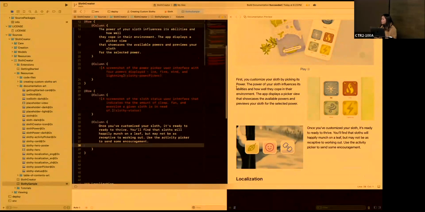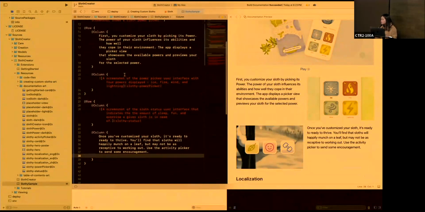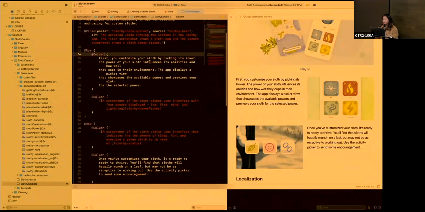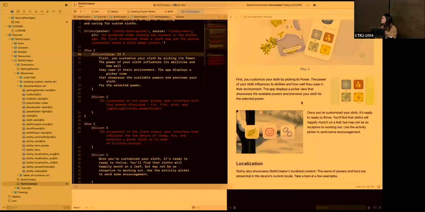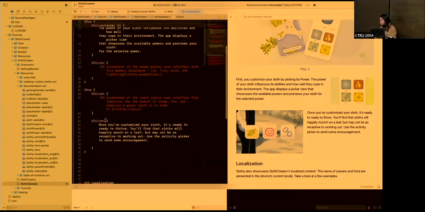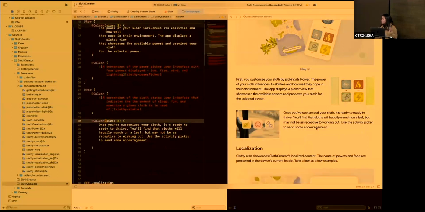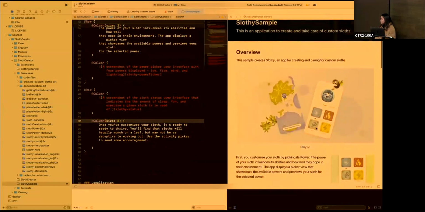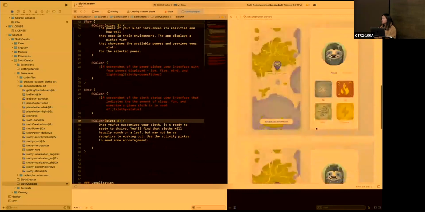Now I want to increase the size of my paragraph so it's easier for my readers to read. And to do that, we have to set the size of the column. So here I can add a size parameter of 2, and this increases the width of my paragraph. And I'll go ahead and copy that for the second row. And great, the overview section is complete. And now I'll move on to the localization section.